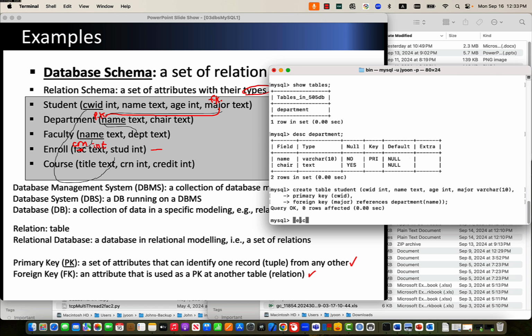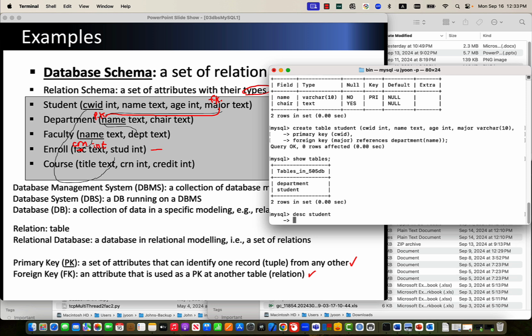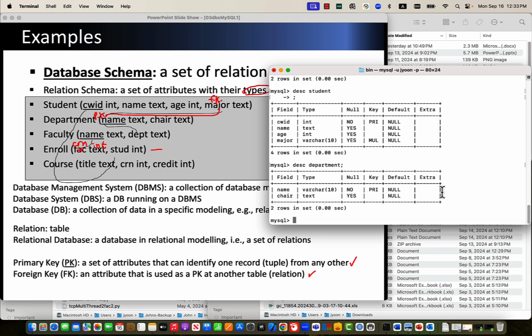So we need to say right now, show tables. I have 2 tables. Describe student, semicolon, describe department. Then now I see CWID is a primary key for the table, and major is MUL.